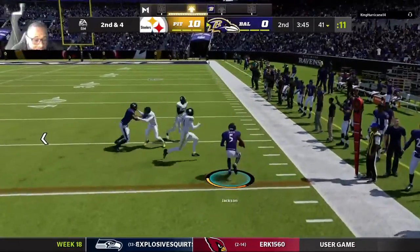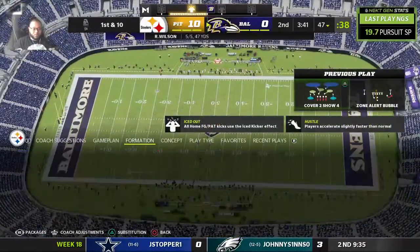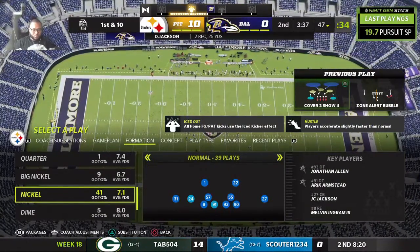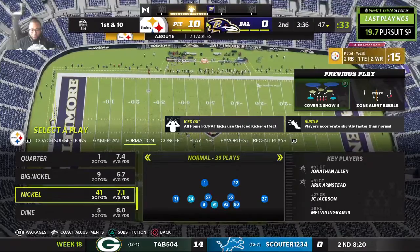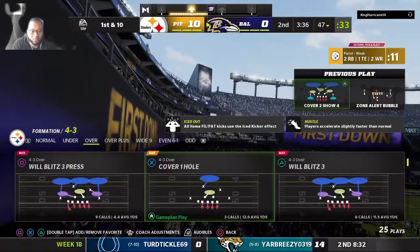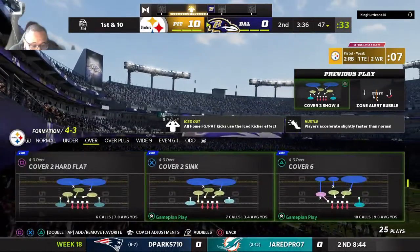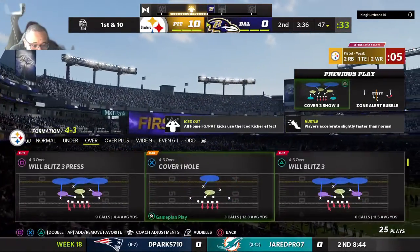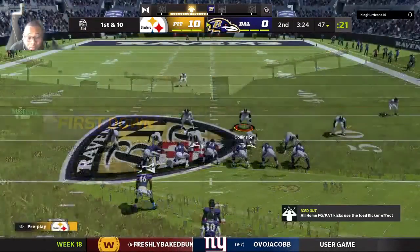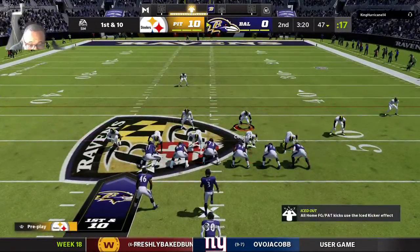Get over there. To the outside, this is complete to Jackson. Cool with that. Well, speed is definitely a calling card if you play cornerback in this league, and he does a terrific job there of hustling in quickly to make the play. On an RPO, everything happens so fast, and as a defender, you can't get stuck trying to figure out what's going on. That time he had it figured out in a flash, and he was able to make a beeline to the receiver and make the play. And his top speed, as computed by Next Gen Stats, not bad. He was pushing 20 miles an hour.